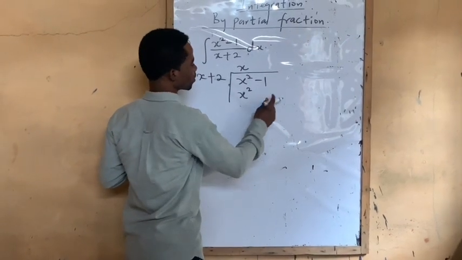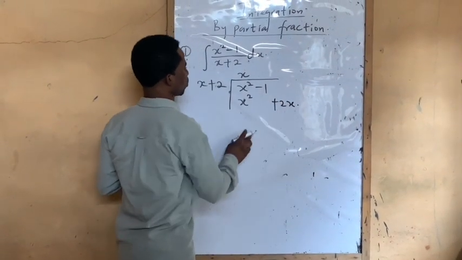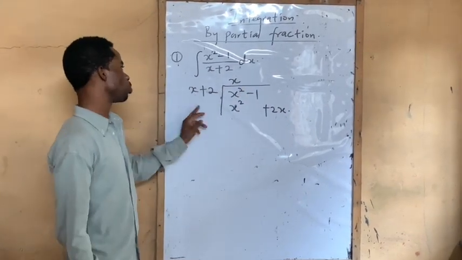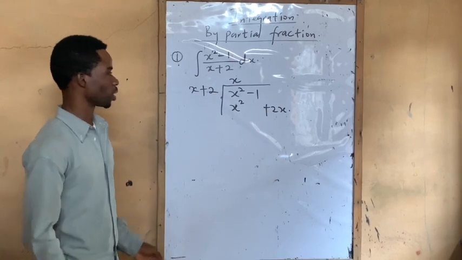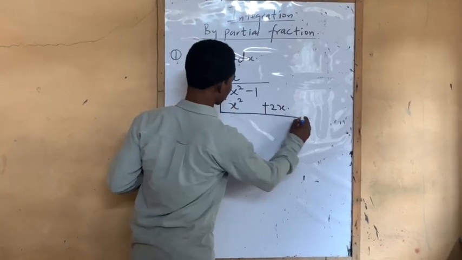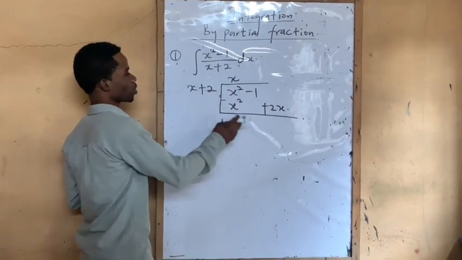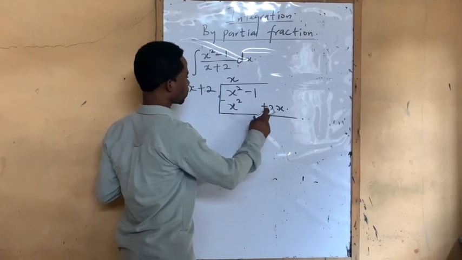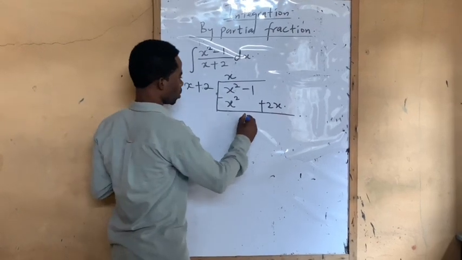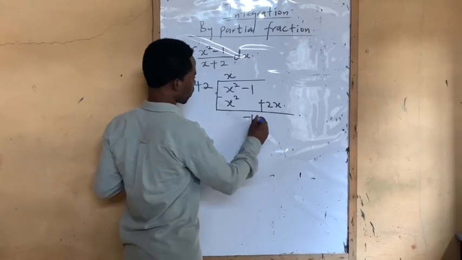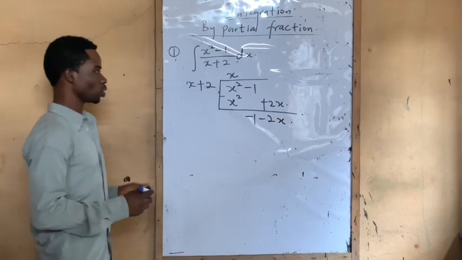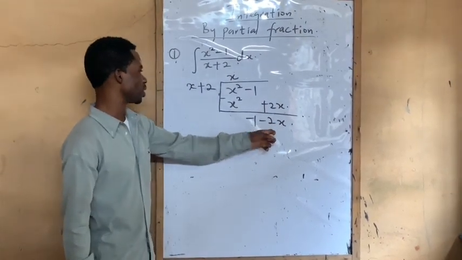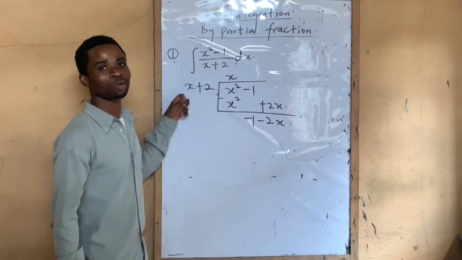So you can leave this place. Why do I leave this place? Because this is 2x, it's not a single number. So we call it zero polynomial. So when you subtract it, x squared minus x squared has gone, and minus times minus, that is minus 2x. I will drop this minus 1, and minus and plus, that is minus 2x. Don't drop it. So after that, what do we do? I will say minus 2x divided by x, that's going to give me minus 2.